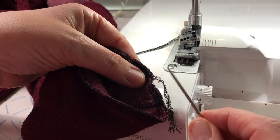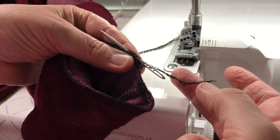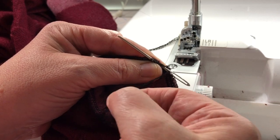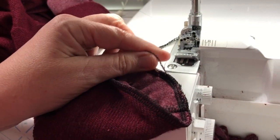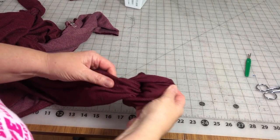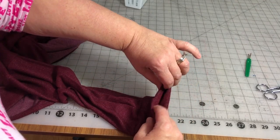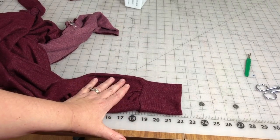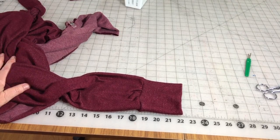Now I'm going to take my large needle — you slide it through those serger stitches, take the edge of the tail and slip it through that very large needle, give it a little tug, and pull those stitches through the other stitches. It's now in there and it's secure — you can cut it right off. Here is our cuff that we just serged on. I'm going to flip it out and you can see it matches up beautifully. There should not be any basting stitches to unpick because we put those at a quarter inch and we sewed with three-eighths of an inch, so they got enclosed in our seam allowance. Do that to both sleeves.